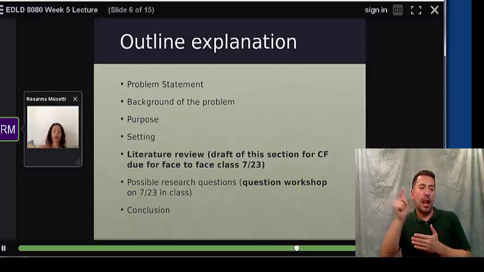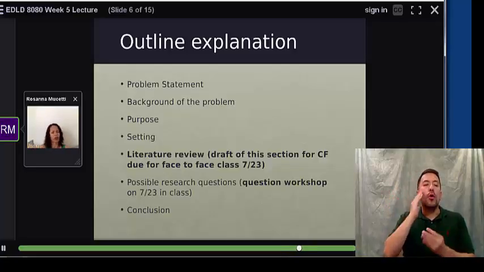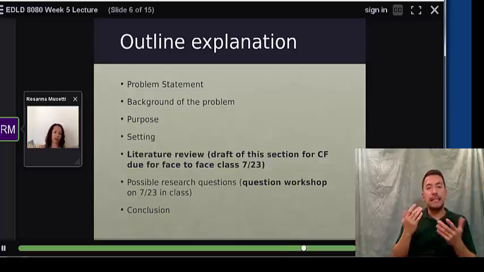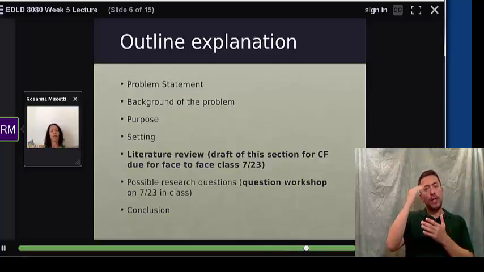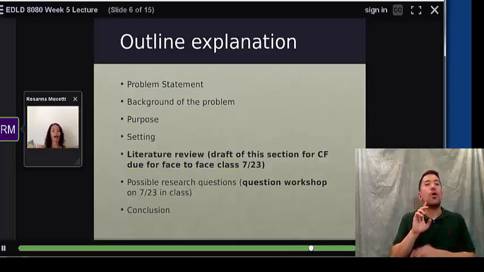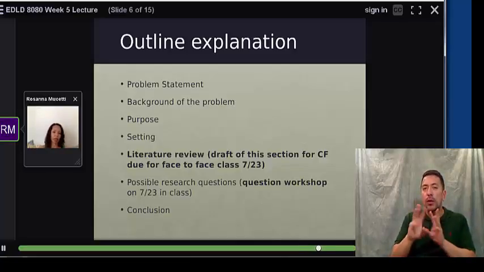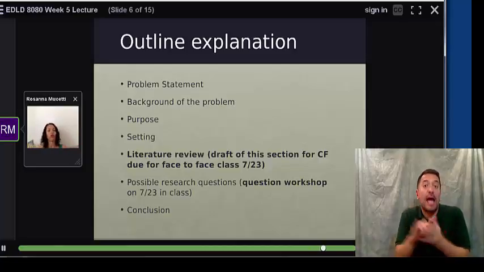It's the initial space where you're saying, what are some research questions that we could ask now that I've developed some knowledge around this important social justice issue in education? You don't need to have these prepared for the 7/23 session. We'll engage in a little workshop, what I'm going to call a question development workshop, as an agenda item on 7/23. But know that this is the following section that will come after you've done the review of the literature.